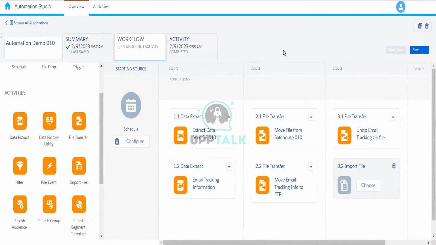Maybe they can follow up with the customers, or use this data to call them or something like that. How can we share the data with them? We can extract the data from the data extension and move it to the FTP, and they can access it from there. The tracking extract will be used for the visualization capabilities.